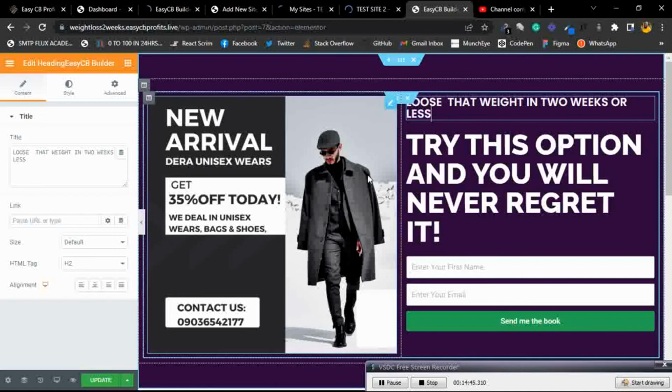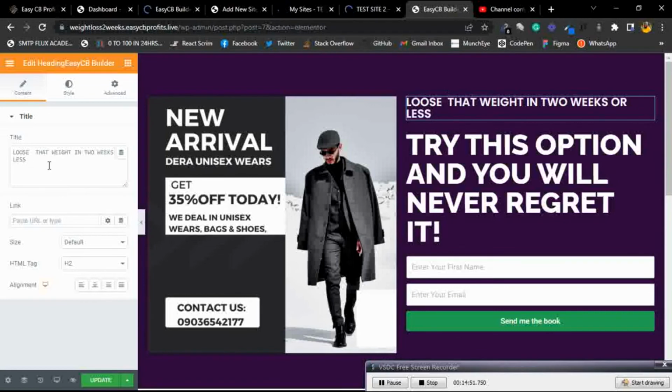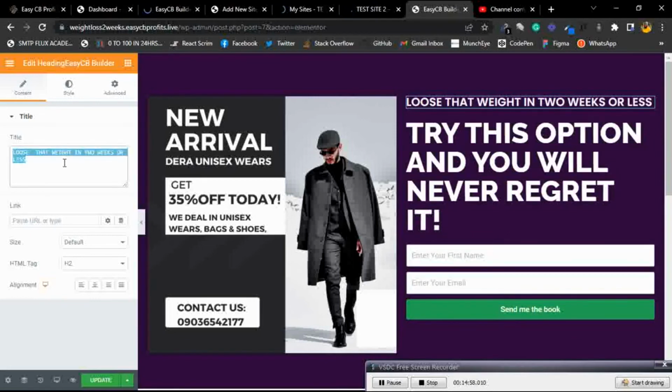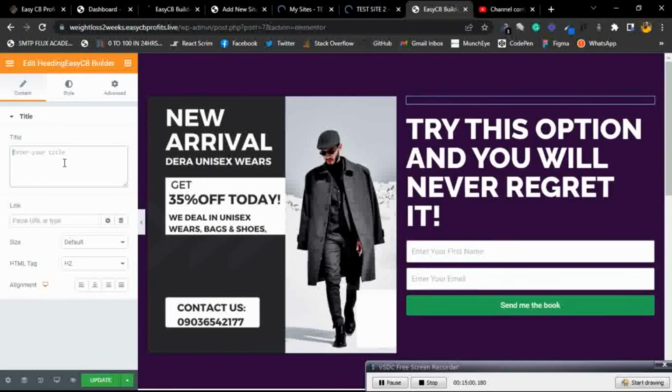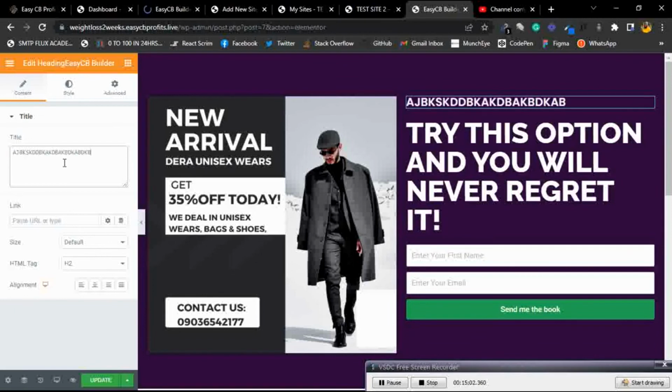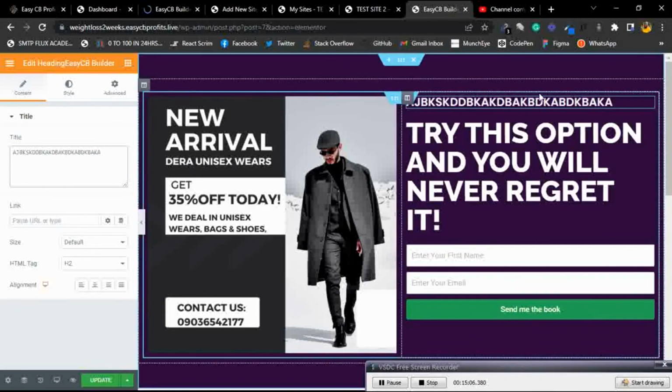As soon as you land on this place right here, all you need to do is click on the section of the text you want to edit, and it appears right here on the left hand side of the screen. Now, all you have to do is select everything in here. You can delete it and then add anything of your choice. I'm just going to add a dummy text. As you can see, as soon as I add it here, it shows up right here. So that is as easy as that.